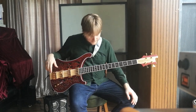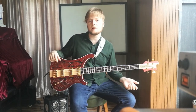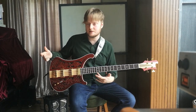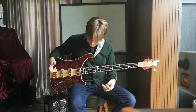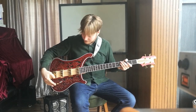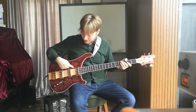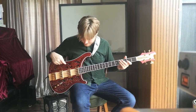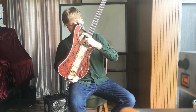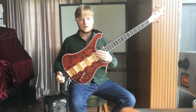All right, next bad thing. Yes, overall fit and finish is not perfect, but probably you're not gonna expect that from a cheap Chinese bass like this. There are little masking errors. So obviously this side and this side of the body are painted and there's a little bit bleed right here. Like the masking work in this part, it's not perfect. There's a little wonky line right there.